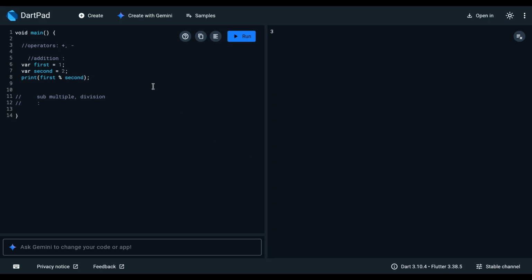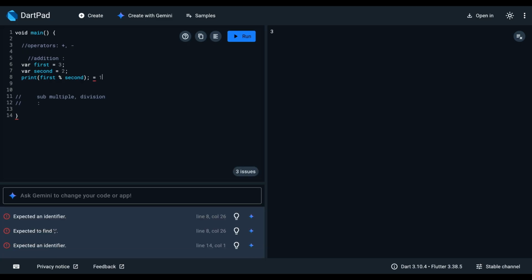We have one more interesting thing which is modulus. So what is modulus? Let's see. I have a first integer which is 3, second is 2. If I divide first by second, what do you think its output will be?